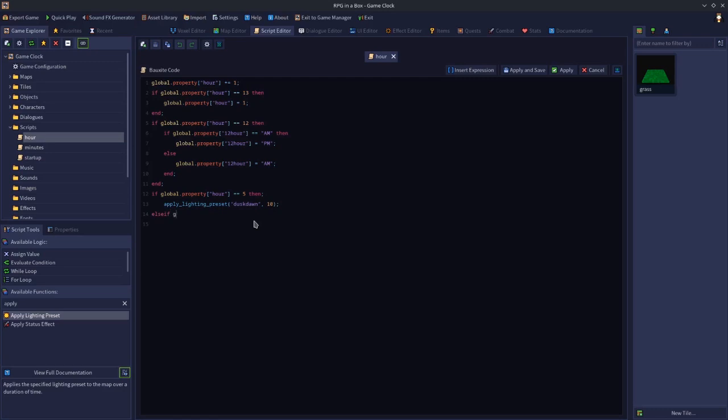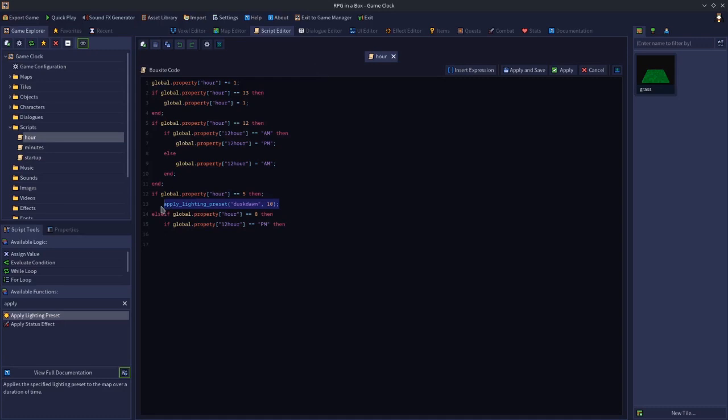Else if global.property hour is equal to, let's say 8, then what we're going to do is check whether that's 8 p.m. or 8 a.m. So 12 hour, if it equals p.m., then that should be considered night.